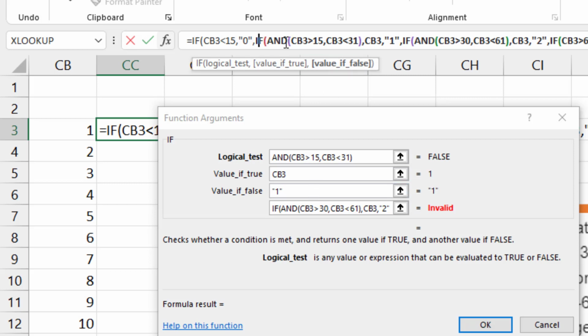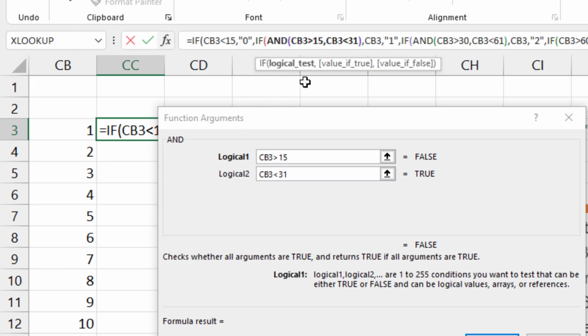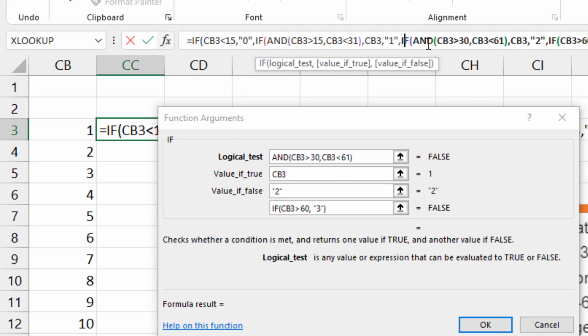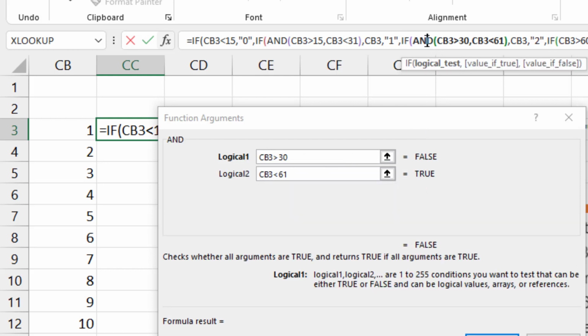The beautiful thing I just wanted to point out is that Function Arguments is pretty amazing in that you can click anywhere in the formula. See, there's another one that has invalid, and try and solve it. Now, later, I'm going to do a video about how to do these nested IF statements, and we'll unpack this formula. But that's not the point of today.